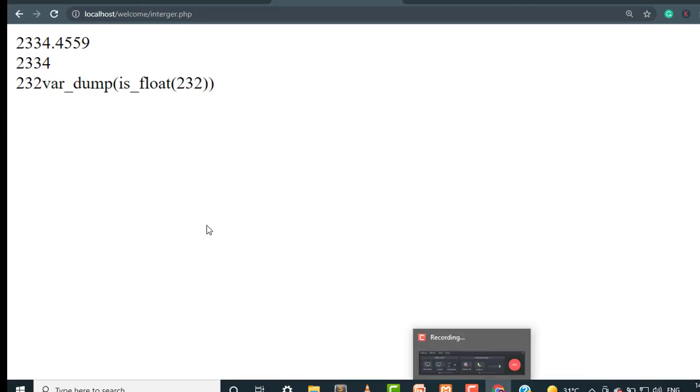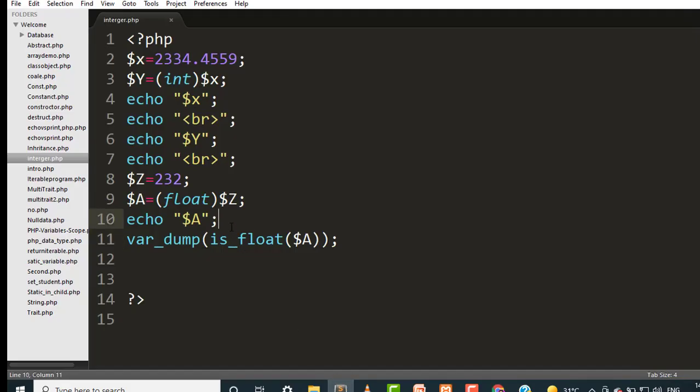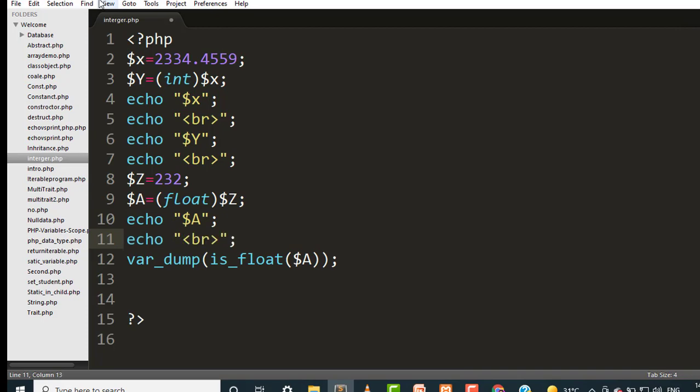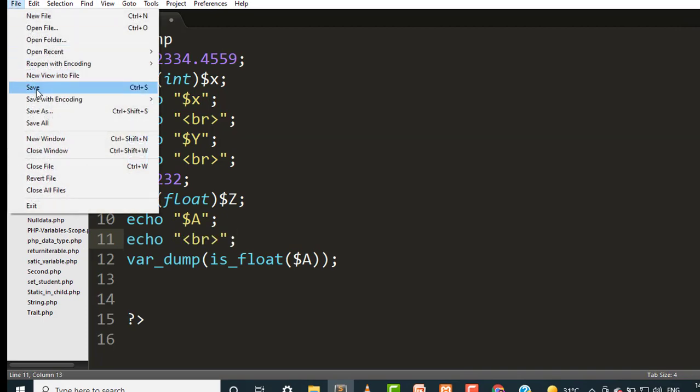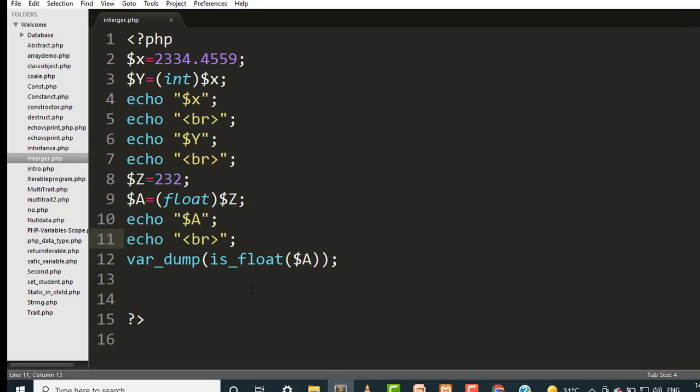Okay, so the boolean is true. I put echo here so we get an idea of what we are doing. The boolean is true, meaning this variable a is a float type, because we converted integer to float.